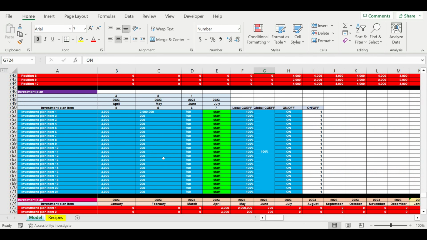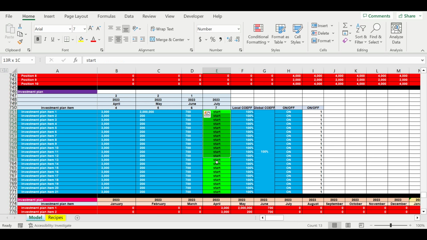Then we are traveling to the investment plan. So here we can specify what we are investing in. Here we can see when we are investing. This is the moment when we start operating activity. And before this moment, we have a 3 month long period of the investment stage.